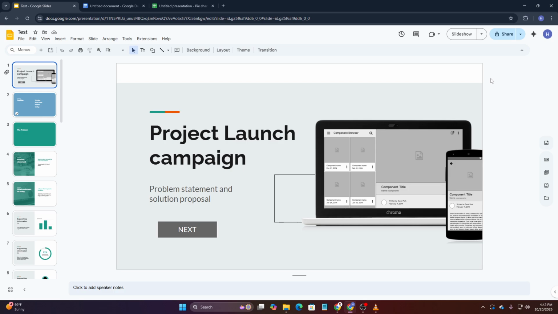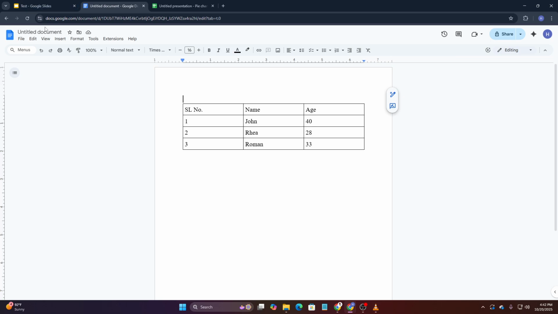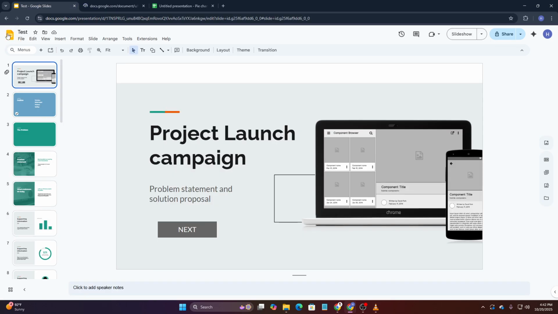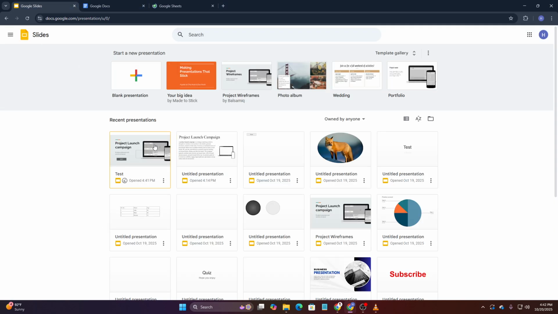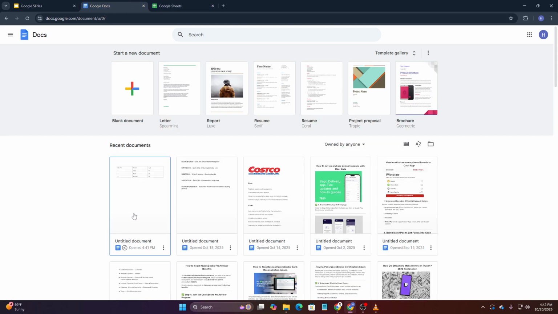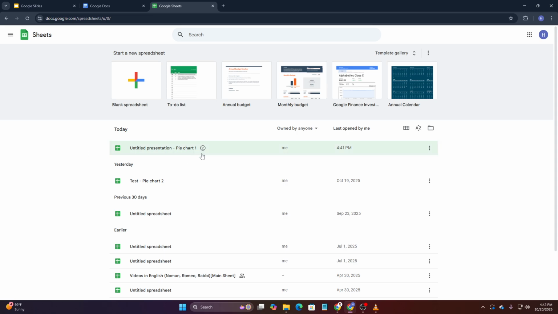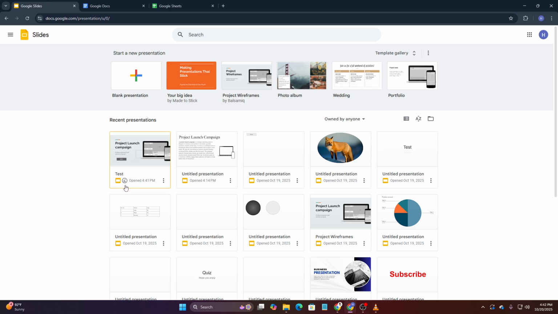Once the extension is installed, Google automatically syncs your offline files in the background. That means the versions on your device update with your online versions whenever you're connected again, and you don't have to manage anything manually. From now on, whether you're editing a spreadsheet on Sheets, polishing a presentation in Slides, or drafting a report in Docs, everything you enabled will be accessible even without a connection. That's all it takes. No complicated setup and no more scrambling when the internet disappears.